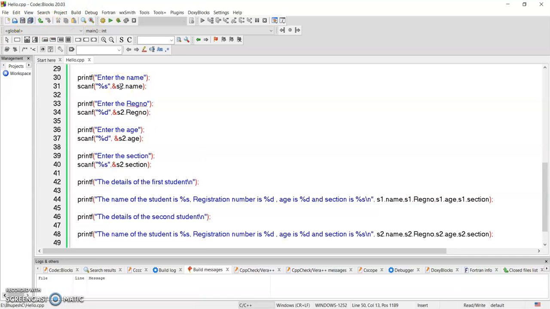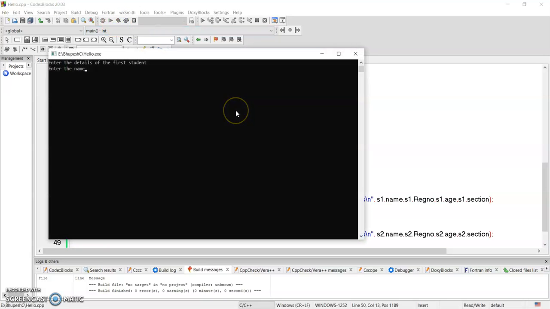Let me execute. The first student name is Bhupesh, registration number 1101, age is 24, section is genius.